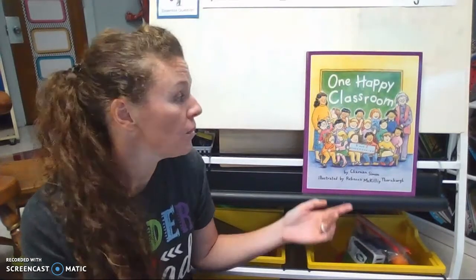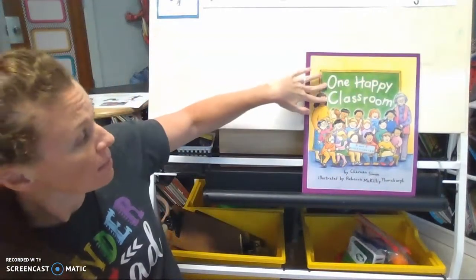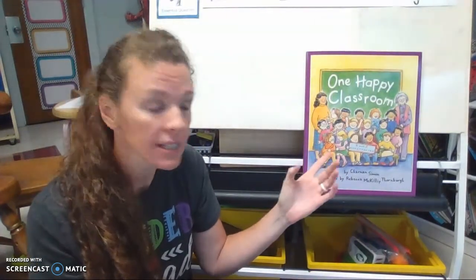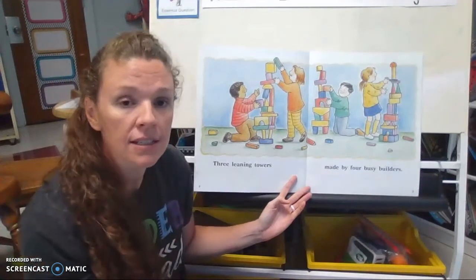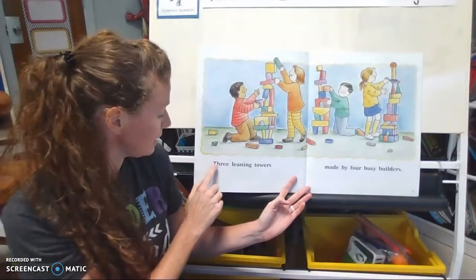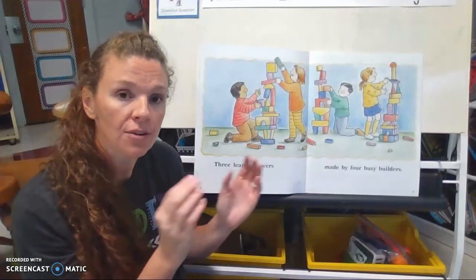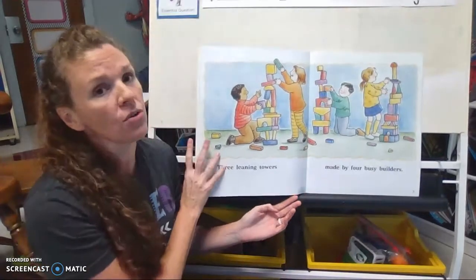We also talked about the importance of using a book correctly and how to turn the pages. We talked about the importance of making sure the words on the page match the picture on the page. We also practiced counting the words in the sentences. That's different from counting the individual letters, right? Letters go together to make words, and words go together to make sentences, right? So that was our goal yesterday.